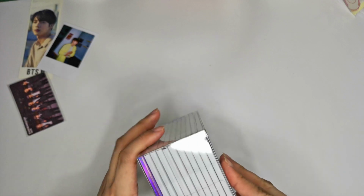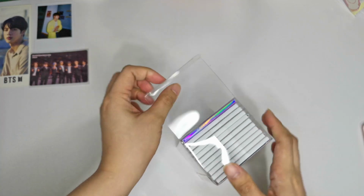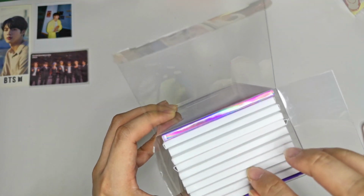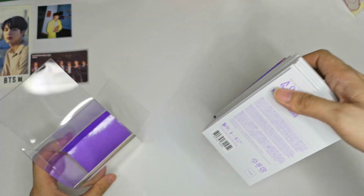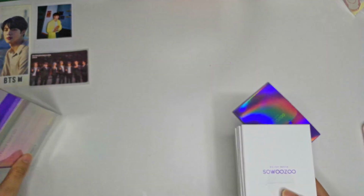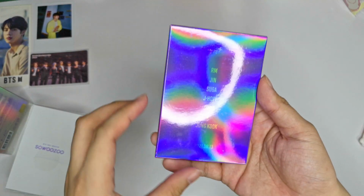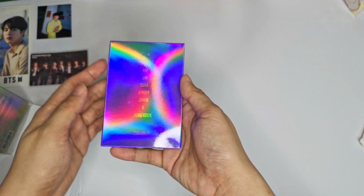Okay, I'll put these to the side and open what I'm really excited about. This is the mini photo card set. So this set comes with 1, 2, 3, 4, 5, 6, 7, 8, 9, 10 sets of photo cards plus one special set. Okay. This is my first time to do anything of this sort. Okay, there. I ruined it. By the way, this is what it looks like. Has their name and the date of the 8th muster.